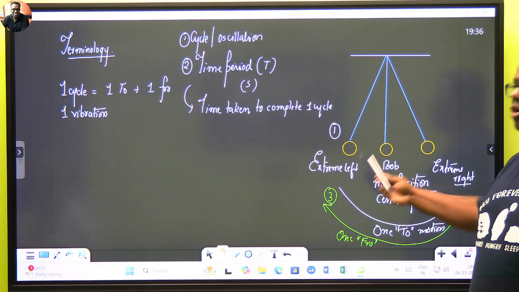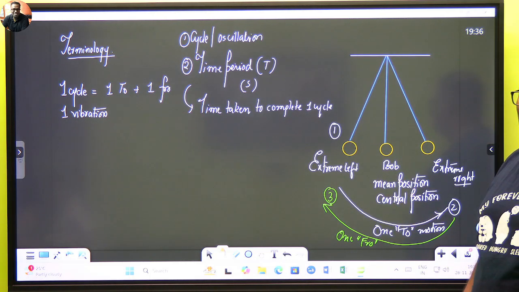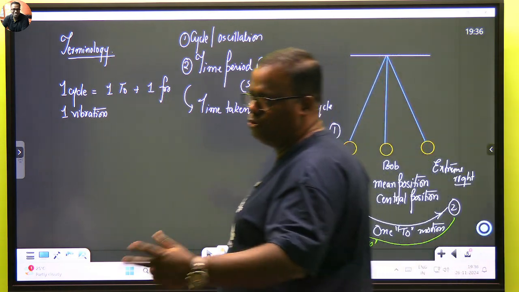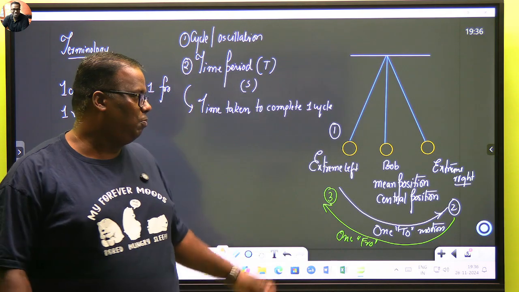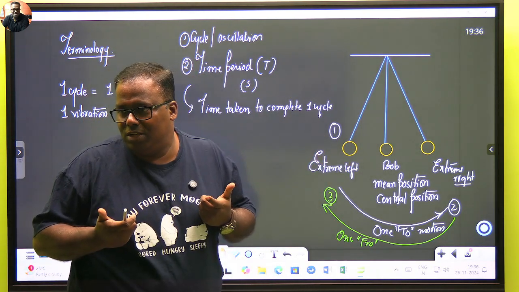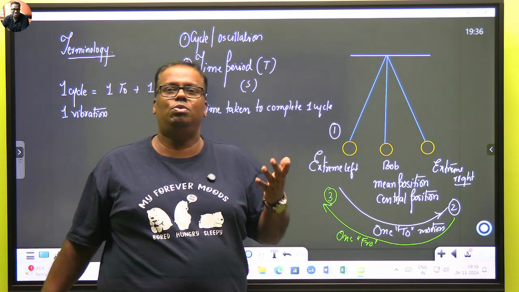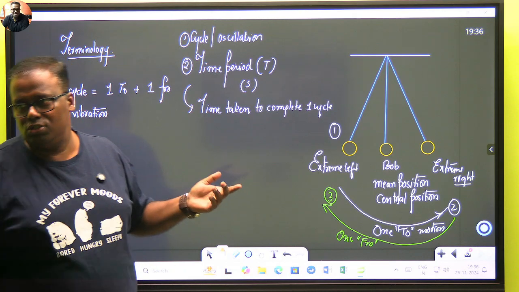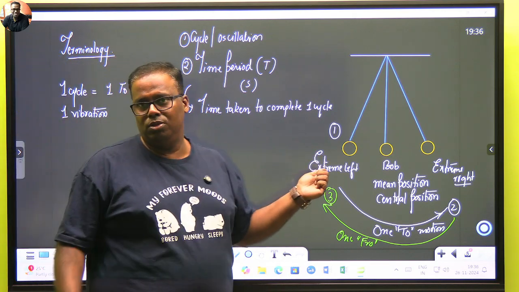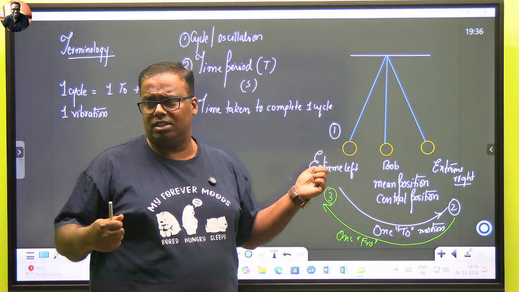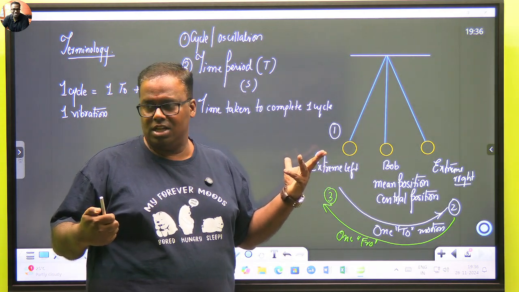So this is a very common experiment that we used to get in our school days. This experiment is never given to one person, it is always given to two persons, because it is not possible for you to release the pendulum, see the clock, and again find out at what time it came back. It's very fast. So we have two persons. Say suppose me and Dhruv are doing this experiment. Dhruv will have the stopwatch in his hand and I'll hold the pendulum. Dhruv says, sir, start, and I release it. And he starts the clock.